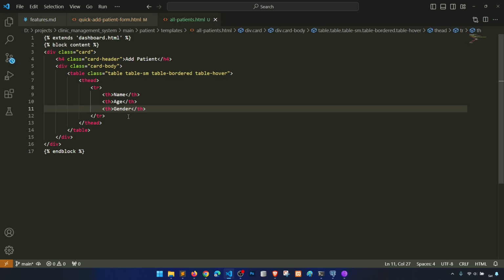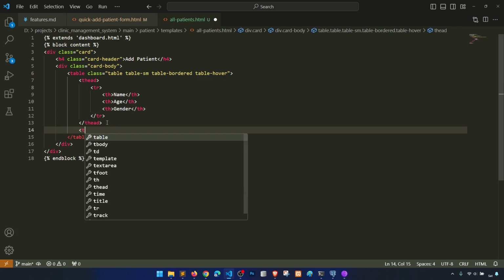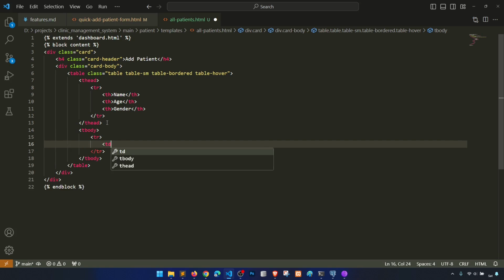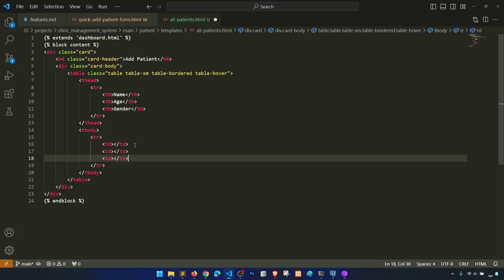Let's show these three data, then we will add more. In the tbody we have tr and td, so let's create these three.